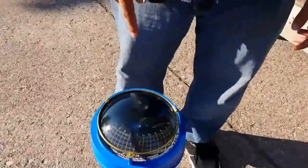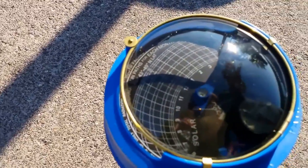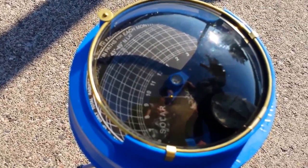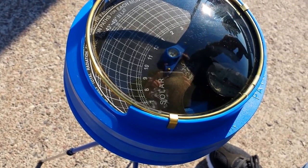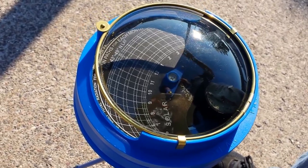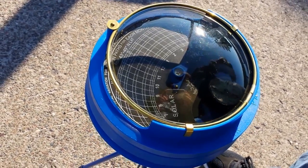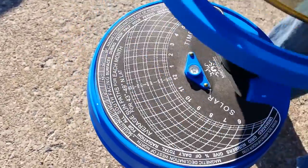So instead of spending a year trying to take notes of where the shadows are falling or not, what you could do instead is buy or use one of these neat little devices called the Solar Pathfinder. You could buy one of these for $250, $300 if you want it to come with a little tripod. But the Portage Lake District Library is considering purchasing one of these for its patrons to use.